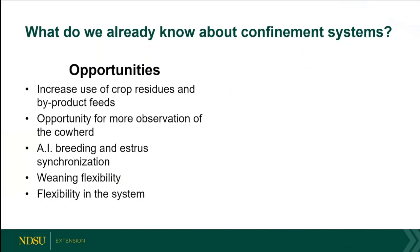What do we already know about confinement? I'll say confinement dry lot — I'll try to be specific — because confinement in my opinion narrows in on a facility with cows underneath a roof, while dry lot is out on what would be thought of as a dirt floor pen, though maybe it's concrete — Carrington has some fully concrete pens.